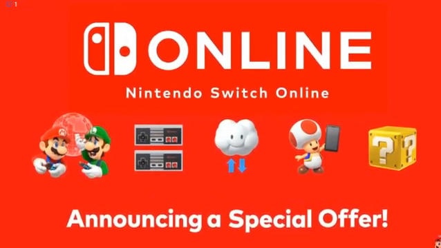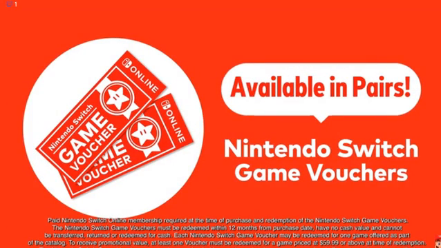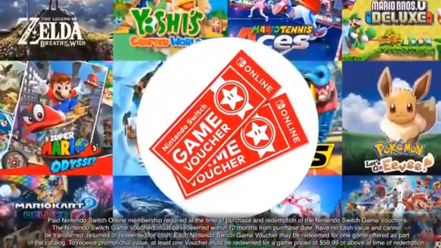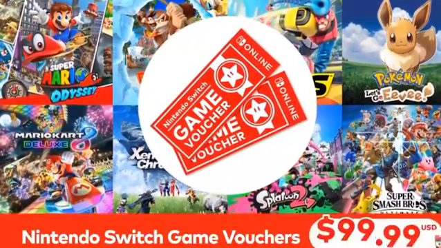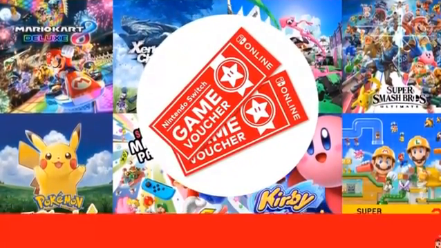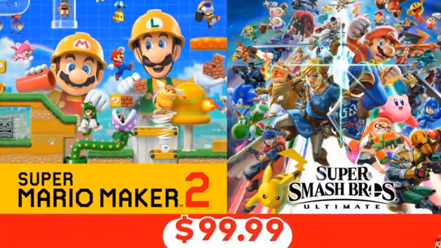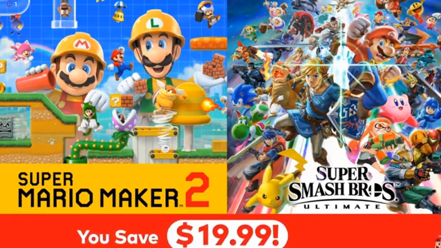Second, if you have a paid Nintendo Switch Online membership, there's a way to pre-purchase Super Mario Maker 2 at a discount that's exclusive to members. The Nintendo Switch Game Vouchers special offer. Paid Nintendo Switch Online members can buy a pair of Nintendo Switch Game Vouchers for just $99.99. Each voucher can be redeemed for an eligible digital game. Choose from some of your favorite Nintendo Switch titles. For example, redeem one voucher to pre-purchase Super Mario Maker 2 and use the other to download Super Smash Bros. Ultimate. And you save $19.99 from the combined suggested retail price for this pair of games.